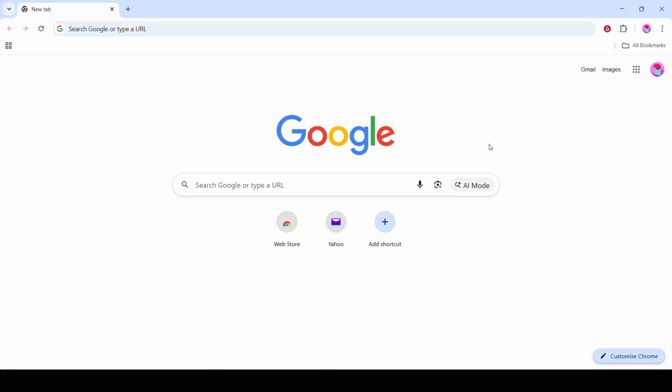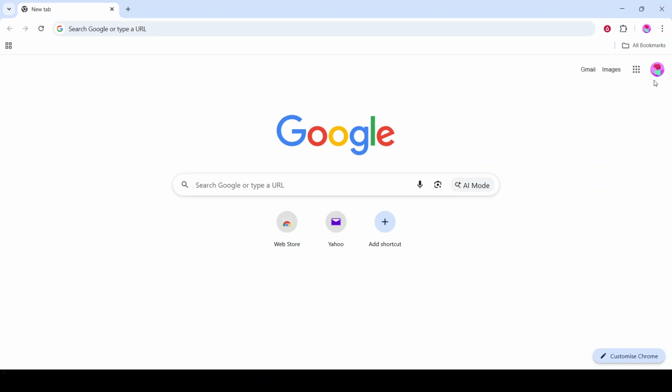In today's video, I'm going to teach you how to make Yahoo my homepage in Google Chrome. By the end of this walkthrough, every time you open Chrome, it will go straight to Yahoo, making it faster to get to your favorite news, mail, and search.